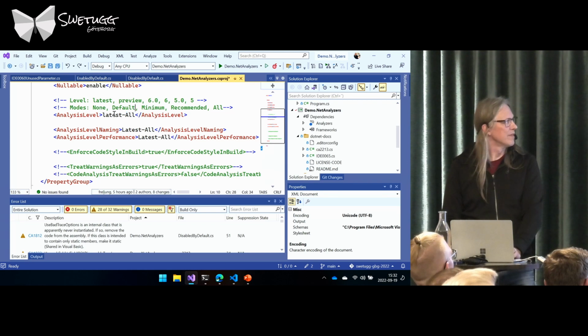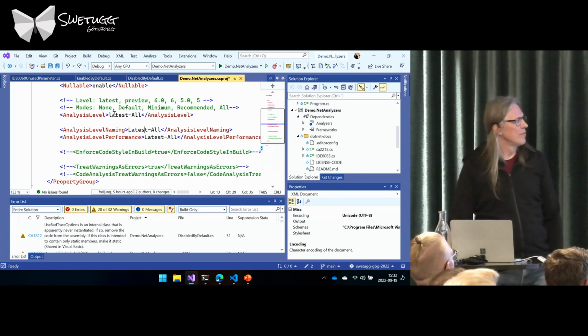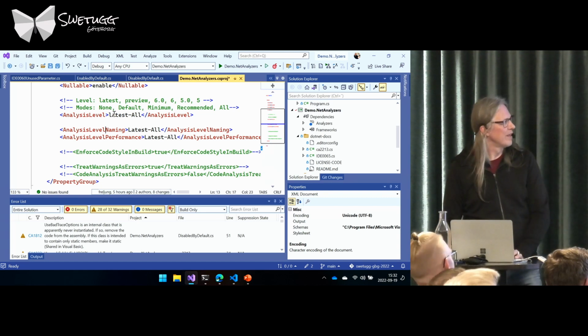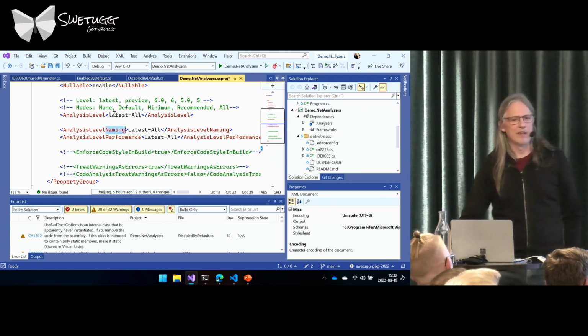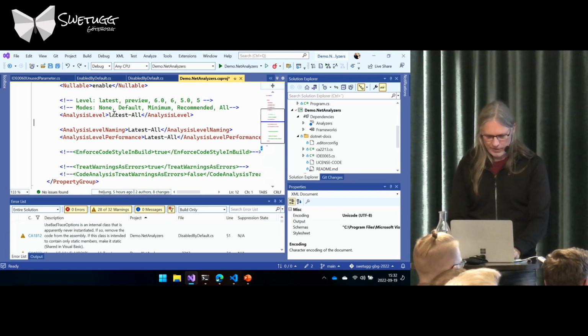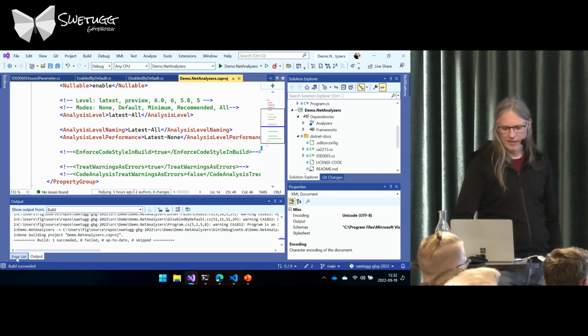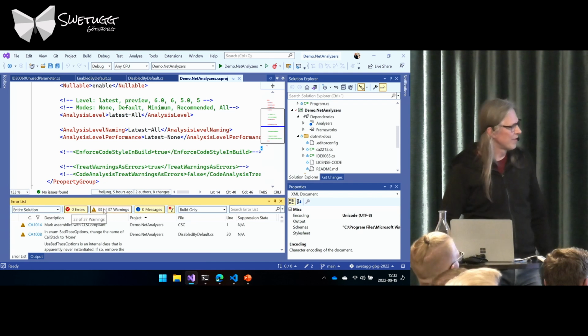And then you have the amount of rules. And the same format is down here. Now it's called analysis level and category. It's the same sort of tag, but with the name of the category as well. And you can also use these to turn off, in a sense, because categories have higher priority than the top. So you turn off, we went from 50-ish to sort of 33 warnings.